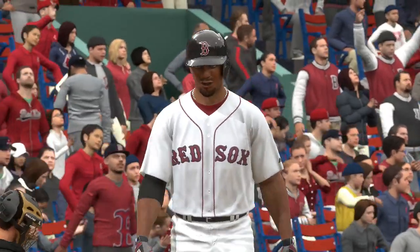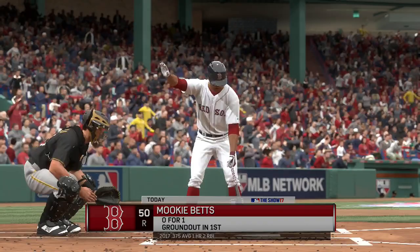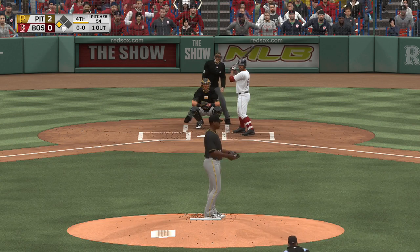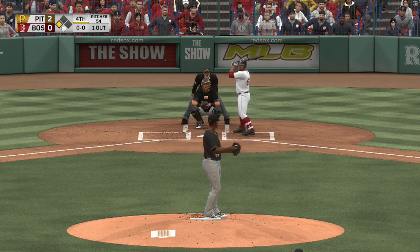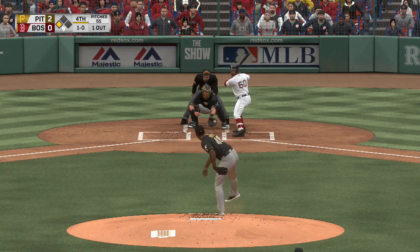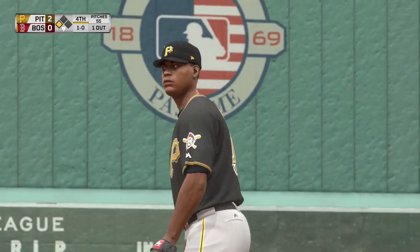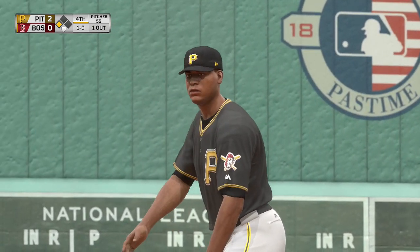Now batting, right fielder, standing in, Mookie Betts. He got on top of one and was a ground out victim last time. First pitch coming. Here it is. Breaking ball just misses the inside corner. Looked like he was trying to work in a front door curveball there, but it seemed like it popped out of his hand a little early, causing it to miss inside.